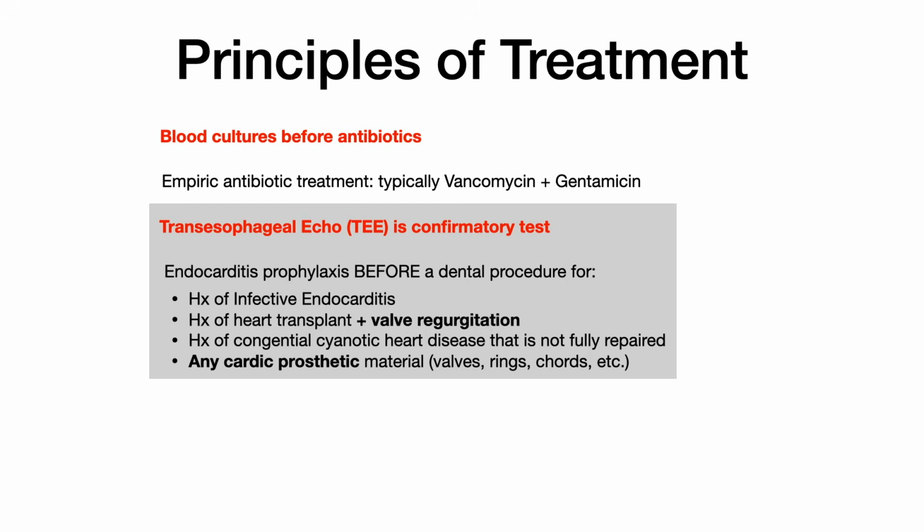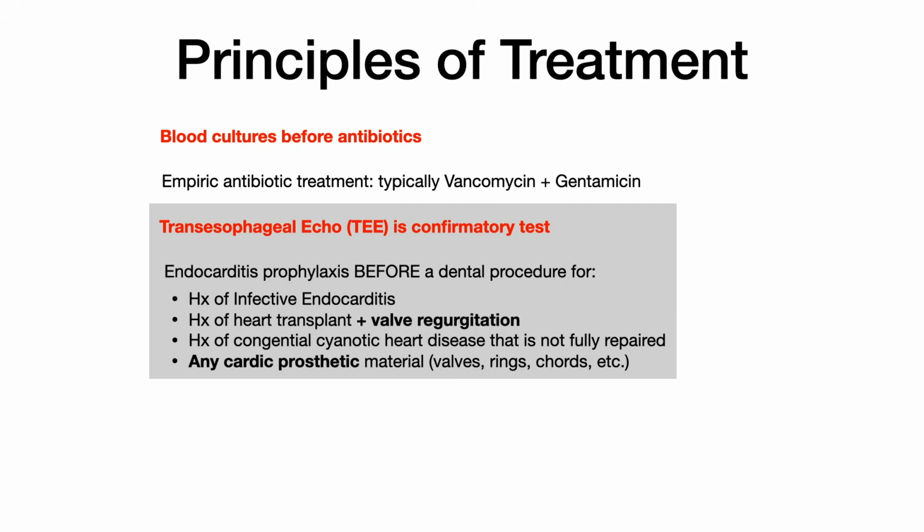I put "any" there because what the test writer is going to do is try to confuse you and overwhelm you. They're going to talk about these prosthetic rings and these prosthetic cords and all these crazy things, right? Don't get overwhelmed by that. Any prosthetic, that patient, if it's in the heart, gets prophylaxis. So you're sitting there now and you're like, okay, that kind of makes sense when you talk through it, but how do I remember that? Because that's a lot of stuff, and I'm not going to be a cardiologist and I'm not going to be a dentist. So how am I going to memorize that?